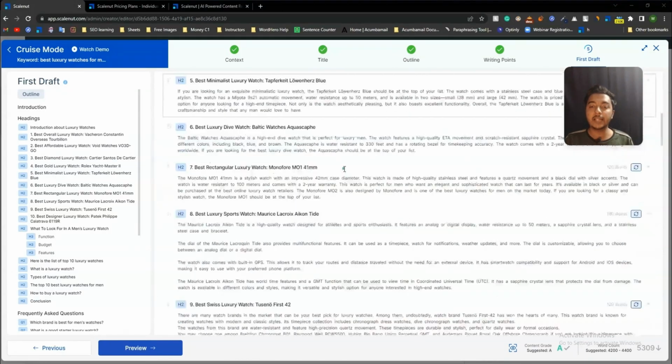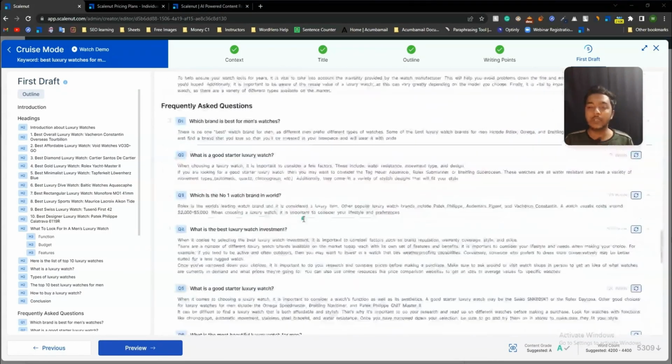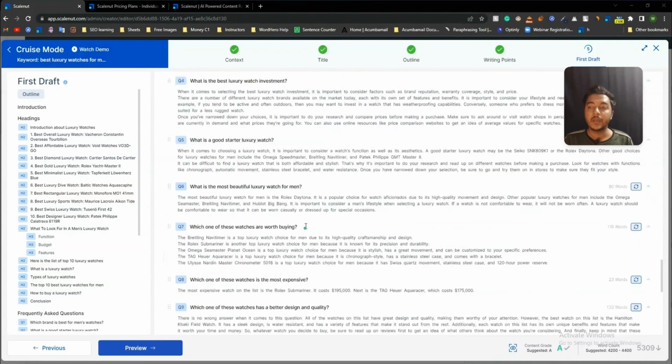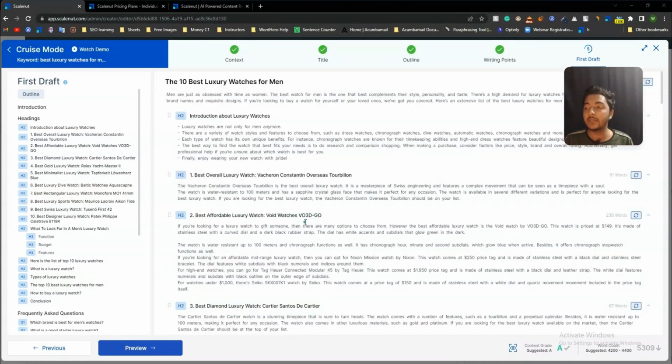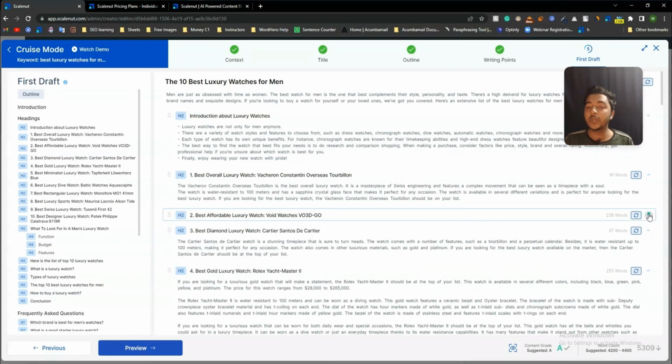So it's done, guys. See here, you can see all the writing that they have written here by using their artificial intelligence, and here you can see how many words they have written. You can also regenerate it, and see they have the option to regenerate. If you just click here, then it will be regenerated. I hope you get the idea, guys.